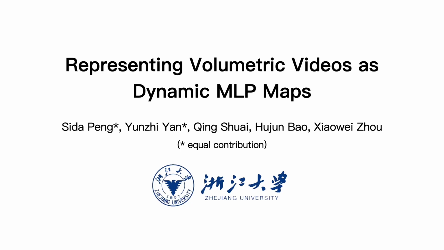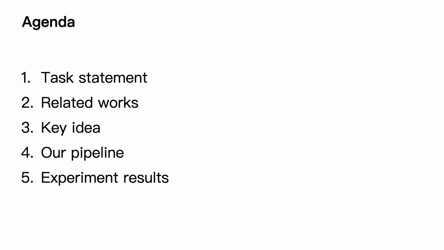We present a novel representation of volumetric videos, which enable users to watch dynamic scenes from arbitrary viewpoints in real time. This is the agenda of this video. We will first describe the task setting, and then introduce related works. Subsequently, we will describe our key idea, the detailed steps of our approach, and the benefits it offers. Finally, the experiment results are presented.